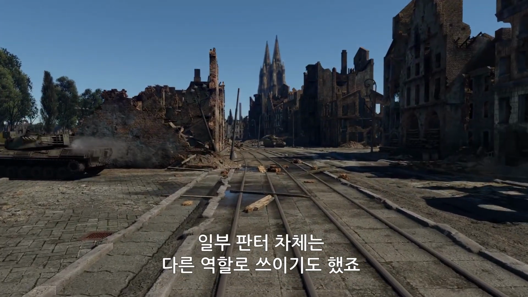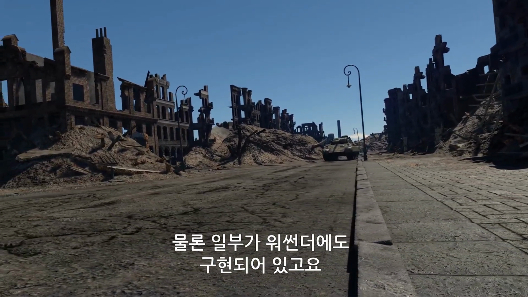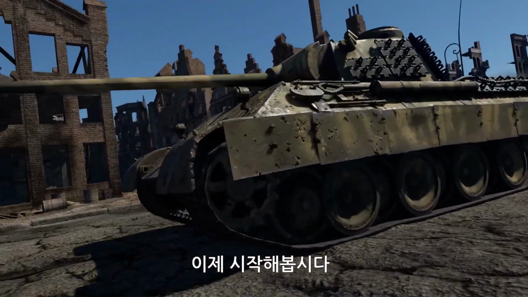The chassis of the Panther was used to build quite a few combat vehicles of other types, many of which can also be found in War Thunder. But let's start from the very beginning.